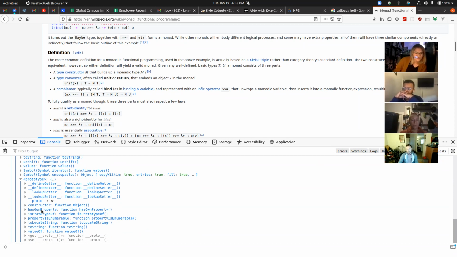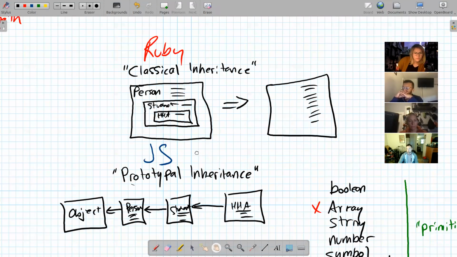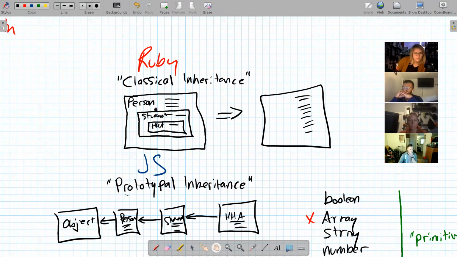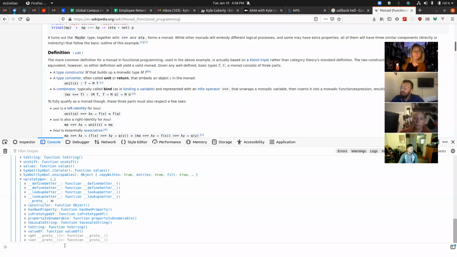And what's wild about that is that in some languages, once you write these things, it's done. You have your concrete instances, and you can't change the blueprint while the program is running. Not so in JavaScript. In fact, watch this.